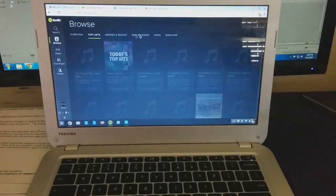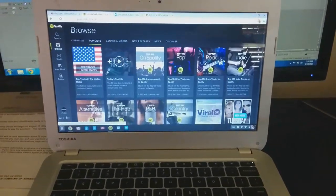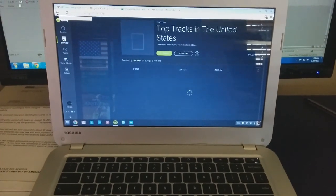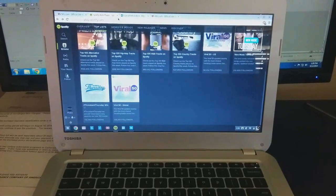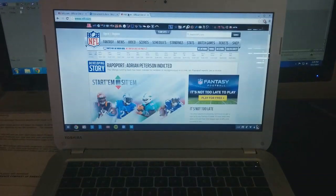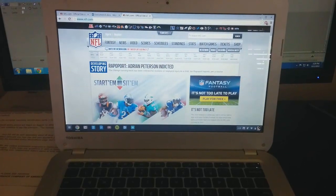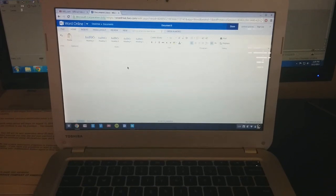I've used other laptops before, like other Chromebooks. My sister personally has a Samsung Chromebook, I think 11 inch, and I think that's pretty good as well. So as far as purchases go, I think you can't go wrong with the Chromebook. Great purchase, really cheap, light, and portable. Lasts forever. What more can you ask for?